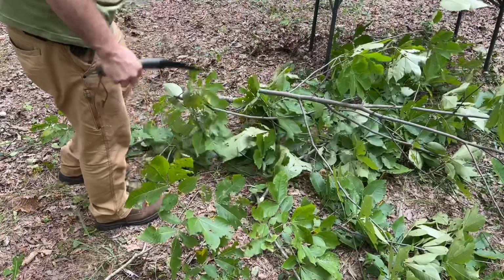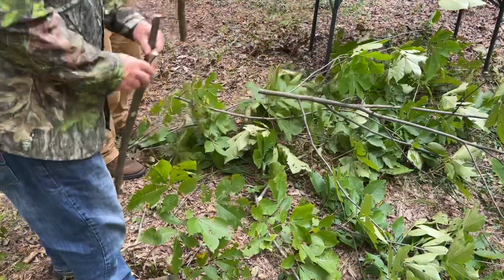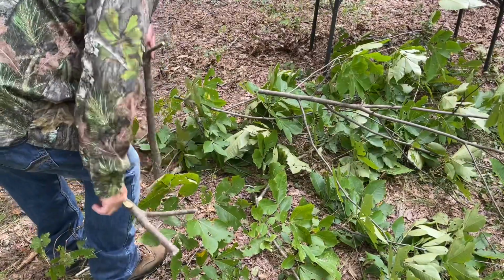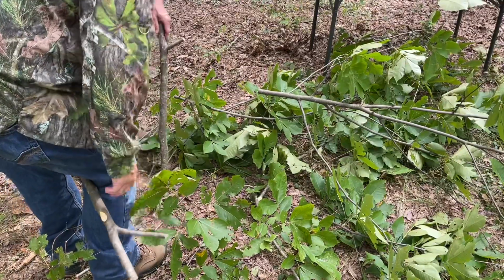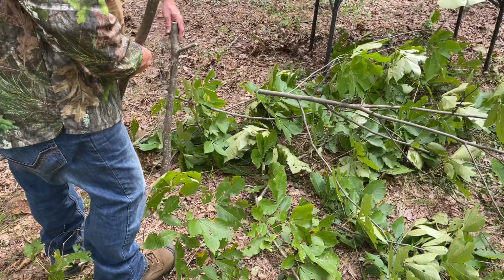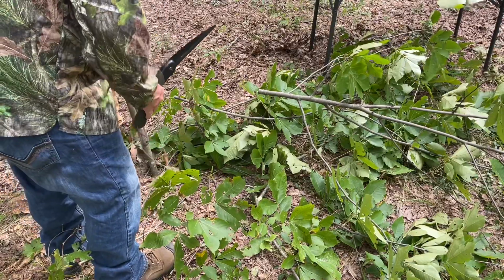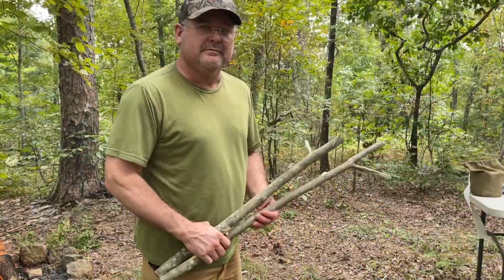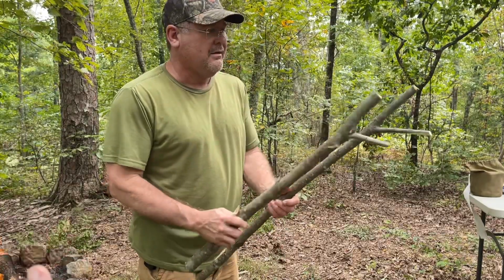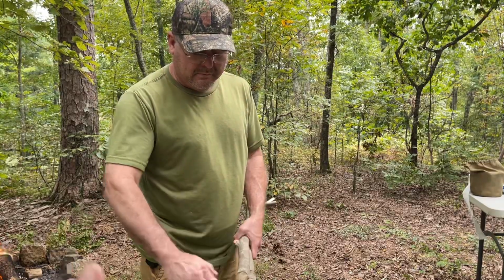The one thing you're going to want is saw safety. Holding them like that, it's better if you lock it behind your legs and then make the cut away from you, because believe it or not, that will rip the hide out of you. But it's okay. So we just need to shorten it up. Now you have the two sides, then you're going to want to drive those into the ground and make them even. So what we'll do is cut them off here.